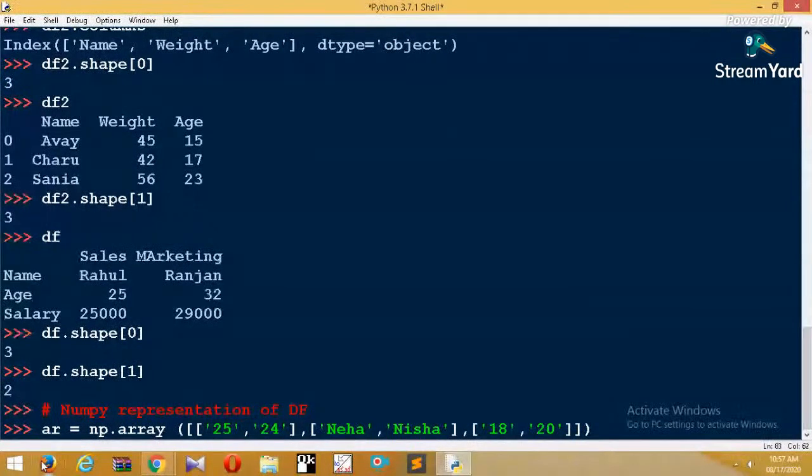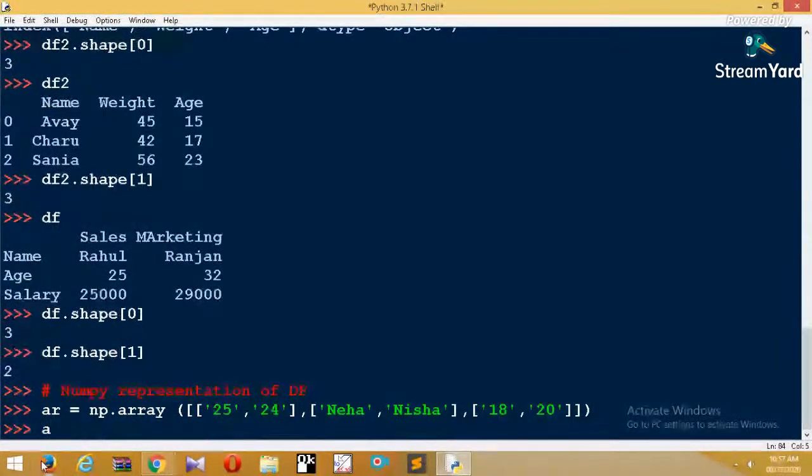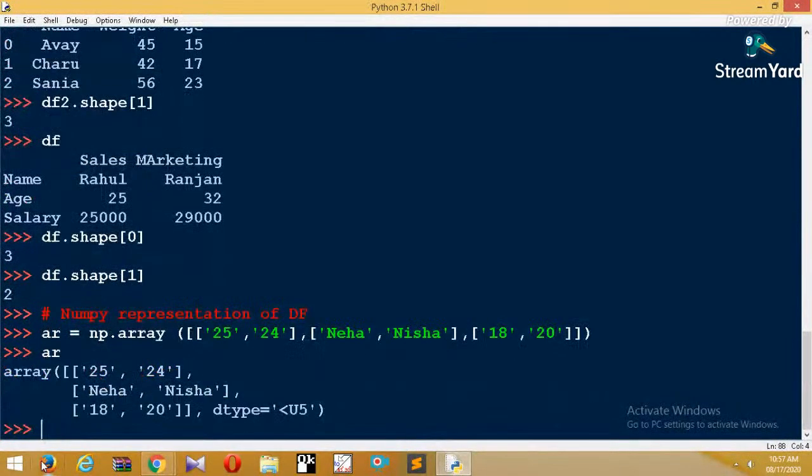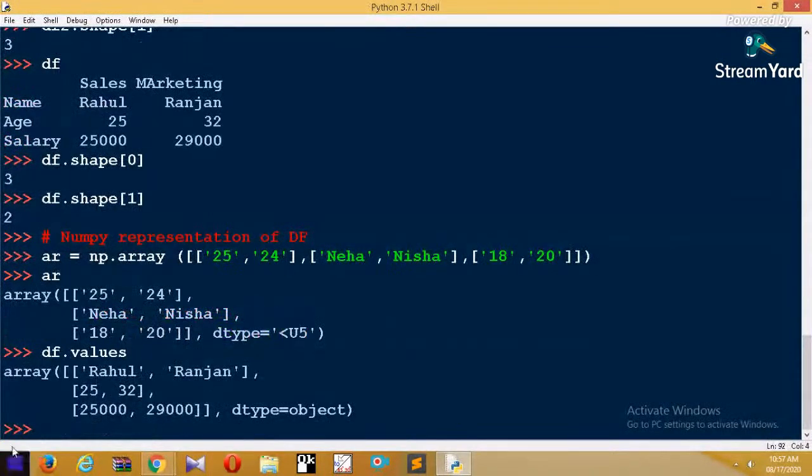So this is my array that we can see. Let me tell the answer. Whenever we are creating one array, it is of the same data type. So that's why. Here I want to show one thing. For example, if we write df1 dot values, it will show us all the values in terms of an array. This is only called an array. Just like in the case of ar also, ar dot values.